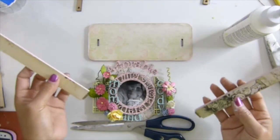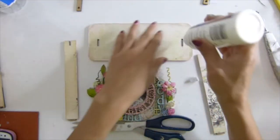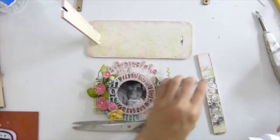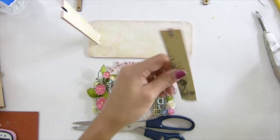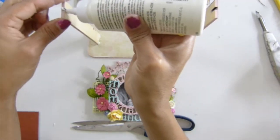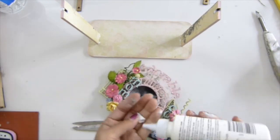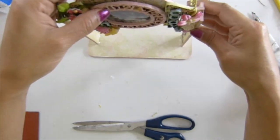Hey guys, I'm back. So I'm gonna need to. So remember, this one is gonna be inside, and also this one inside, face inside. So now I'm gonna use my wood glue here, and also right there. Now time to put glue on this one. Right there, and the glue right here. Now I'm gonna put this one there and there.